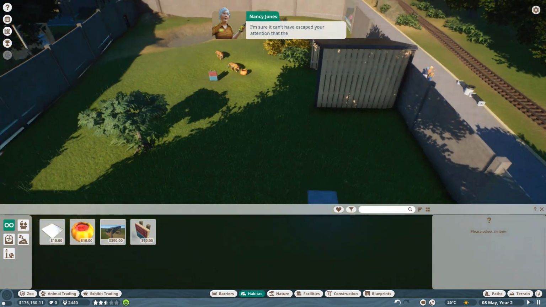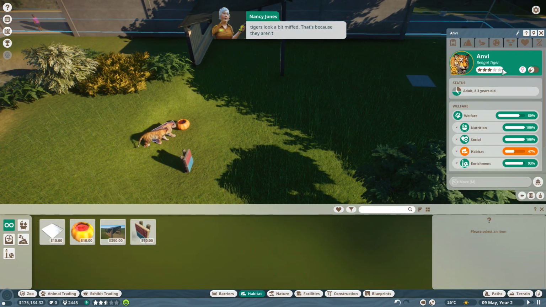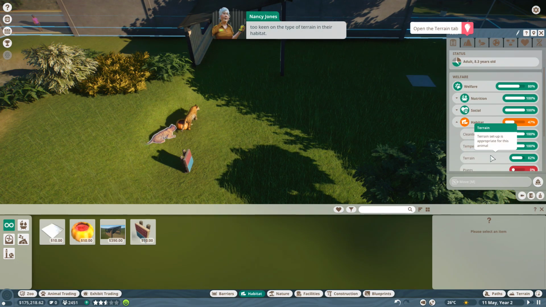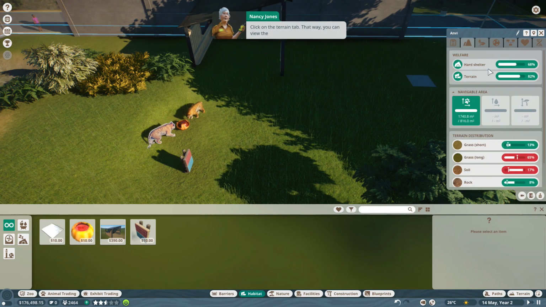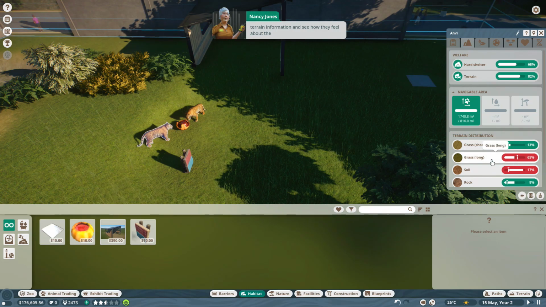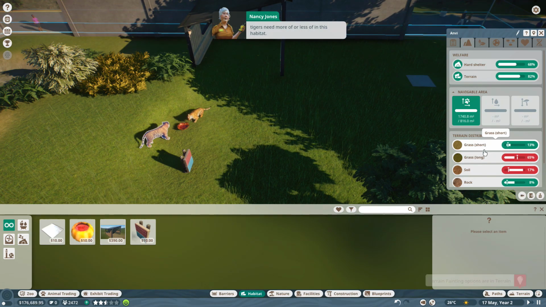Poor Dabs. I'm sure it can't have escaped your attention that the tigers look a bit miffed. That's because they aren't too keen on the type of terrain in their habitat. Select a tiger and bring up its information panel. Okay, right, so click on the terrain tab. That way you can view the terrain information and see how they feel about the different types of terrain. That'll tell you what the tigers need more of or less of in this habitat.